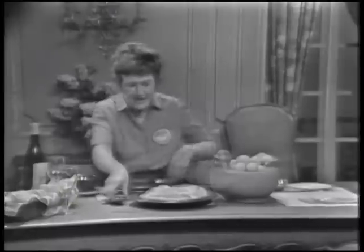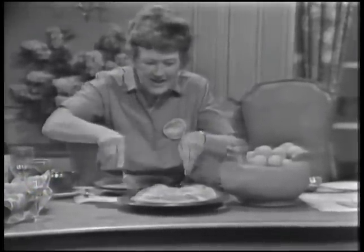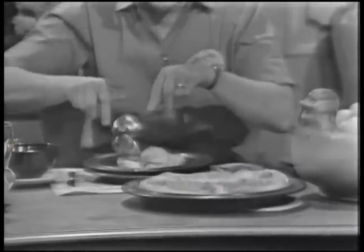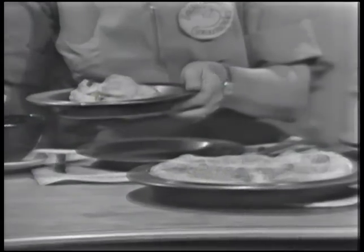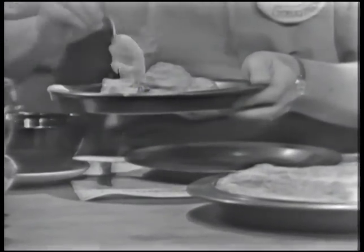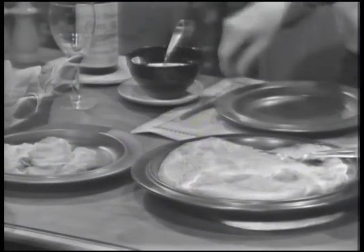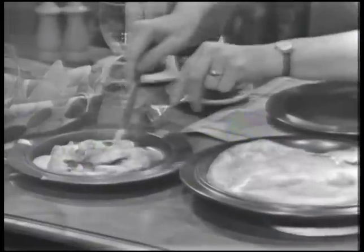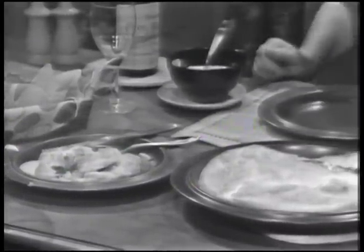There you are. I'm going to serve you one so you'll see how it is. Then I also always like to put on a little bit of hollandaise sauce with it, because I think it needs a little bit of sauce. And I want you to see how it looks when you cut it. You see the egg is just flowing right there, getting all mixed up in the spinach, and it's perfectly delicious.